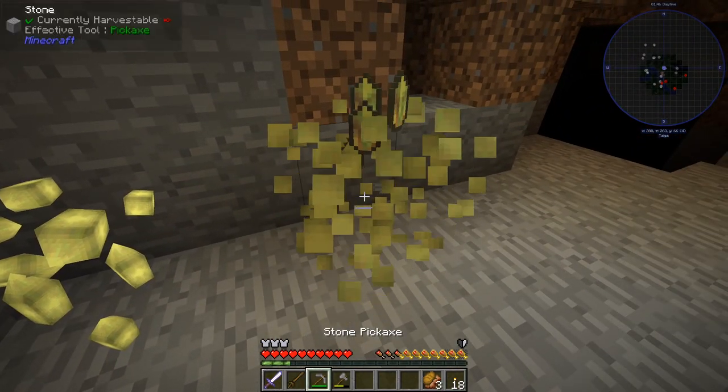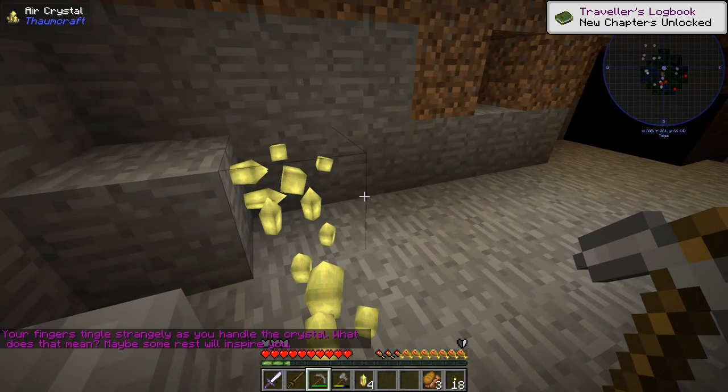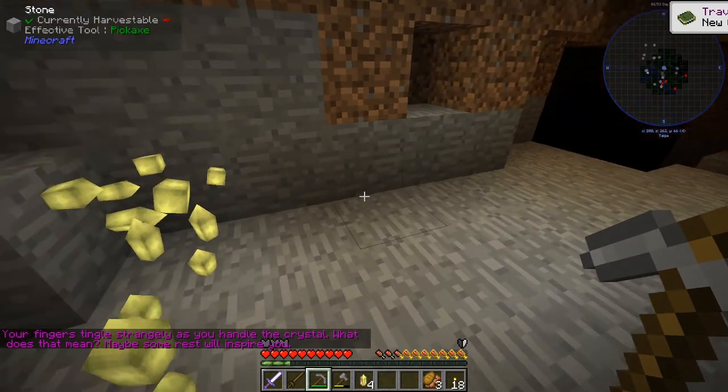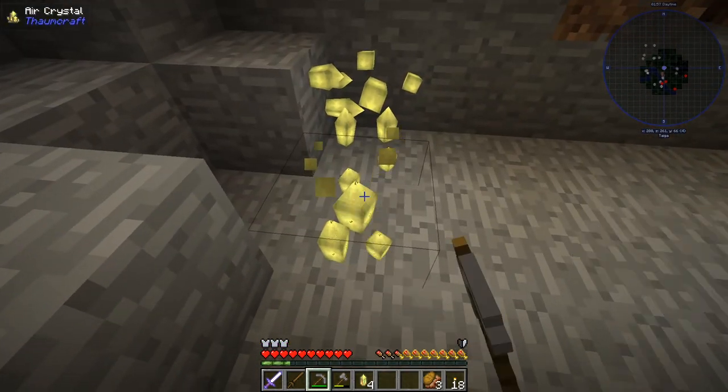Air crystal, can I mine these? Oh, I can. Your fingers tinkle strangely as you handle the crystal. What does that mean? Maybe some rest will inspire you. Now I'm gonna be paranoid if I sleep.